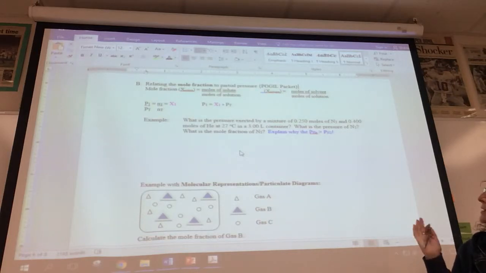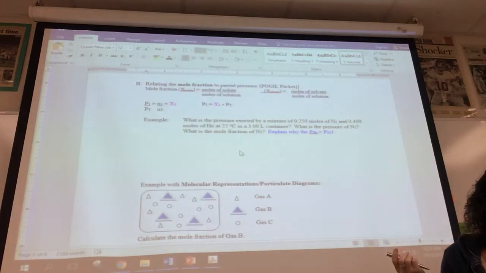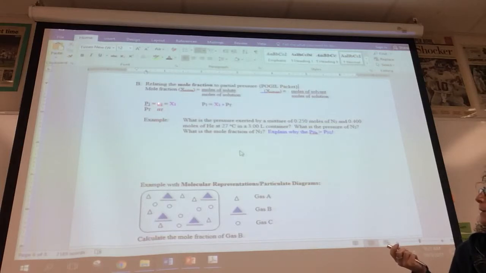Calculating mole fraction is very simple, something you would have looked at in honors, but linking it to partial pressure is what I want you to see here. And again, not difficult. So the same way you get mole fraction, you can do it with partial pressure of the gas in question over the total pressure. And we talked about how to calculate these last time. So if you manipulate this part of the equation to solve for partial pressure of a gas, you would just multiply the mole fraction and the total pressure, and that's what's shown here.